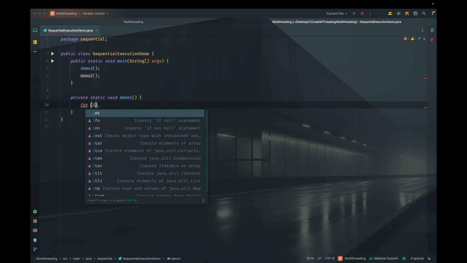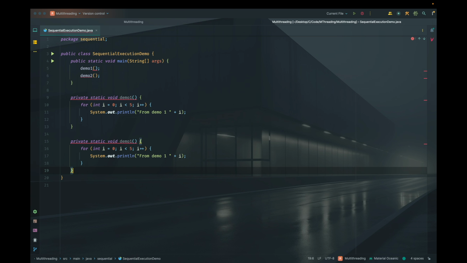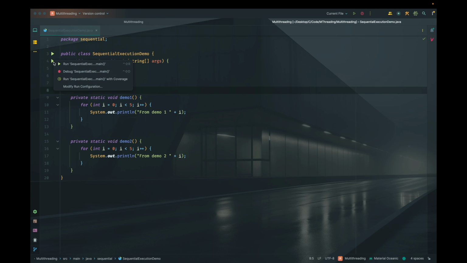I'll just create a normal for loop which will be iterating in a certain range, and then it will print some message, and that's it. So let's copy this one and change the name, and here let's change the message as well. And now let's run the program.